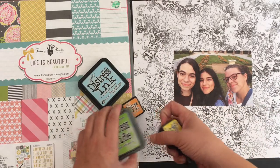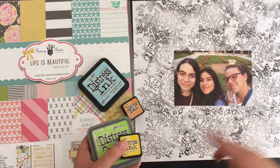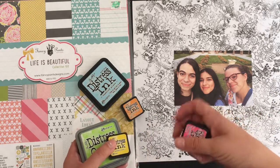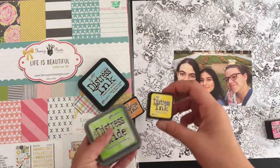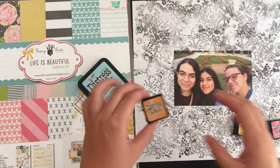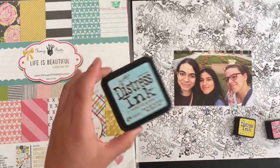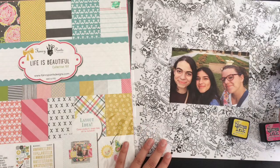And then I pulled out some distress oxides and inks to use on this paper. So I have picked raspberry, mustard seed, I have the distress oxide twisted citron, spiced marmalade, and tumbled glass. So those are some colors that I have picked out.